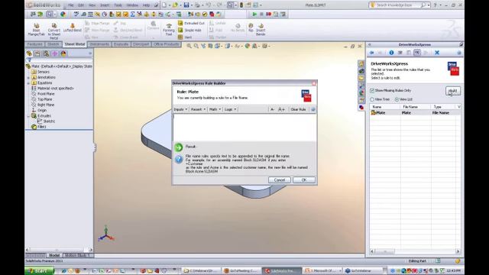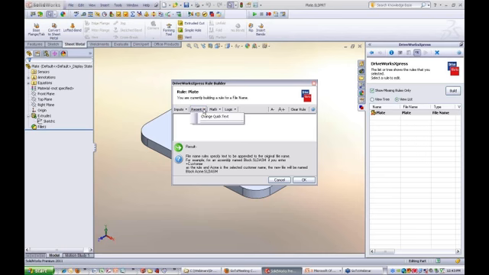Now, whatever I put in here will be appended to the name of the master file, which is plate. So what I'm going to do is add the project name to each one. Now I can add data by simply typing in, or I can use these menus up here for predefined information. For example, inputs, that's all the input from the form. So I can choose any data from the form to go into the file name.